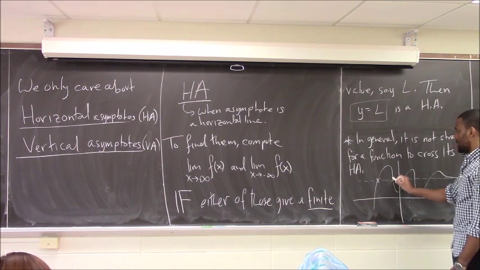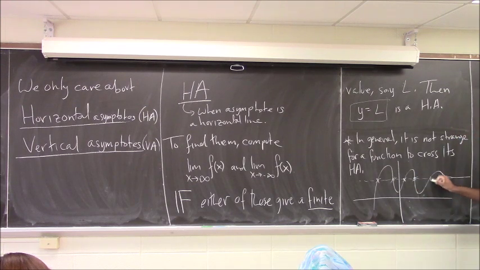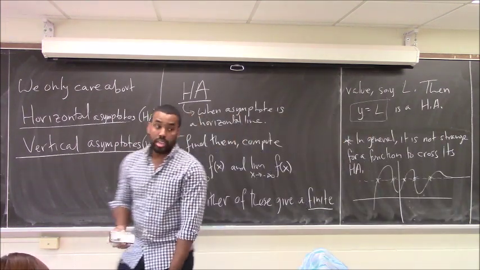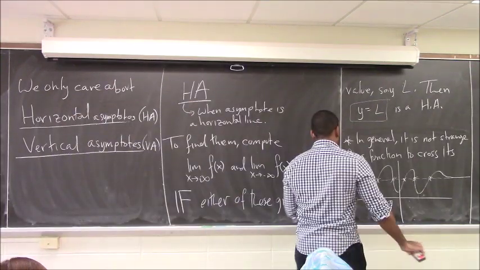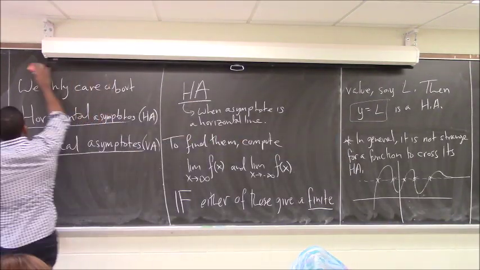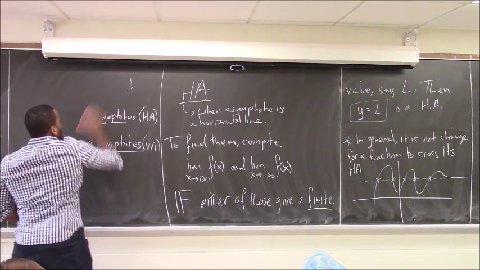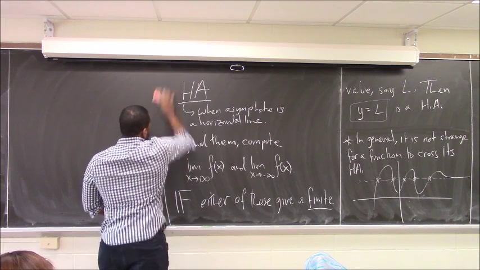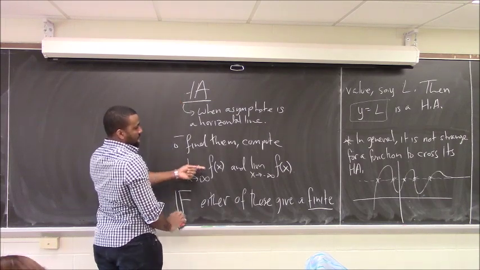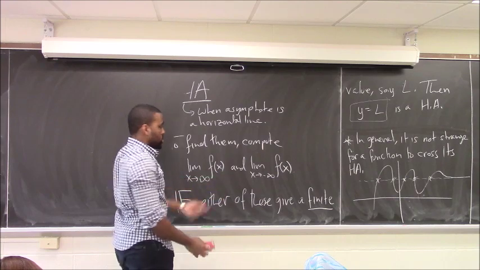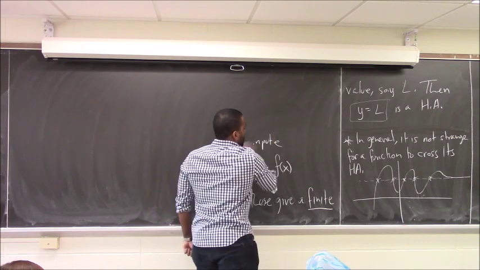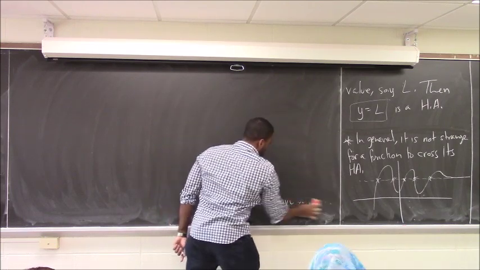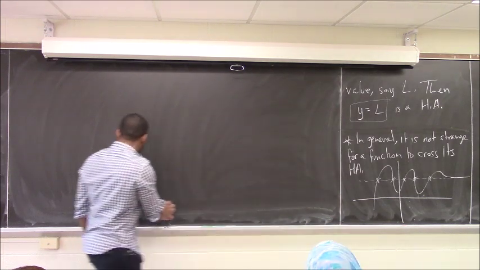It is not strange for you to cross this asymptote in one or several places, right? That shouldn't be a strange thing. When it comes to vertical asymptotes, we'll tend to think of it as being strange. You usually don't cross vertical asymptotes. But horizontal ones, there's nothing wrong with actually crossing them. So if you're ever not sure if you cross a horizontal asymptote, you can just check. Set your f of x value equal to the value of the horizontal asymptote and see if there's a solution to that equation. If there is, it means there's actually a point where the output of the function is exactly the y value of the asymptote, and you would cross the asymptote at that point.